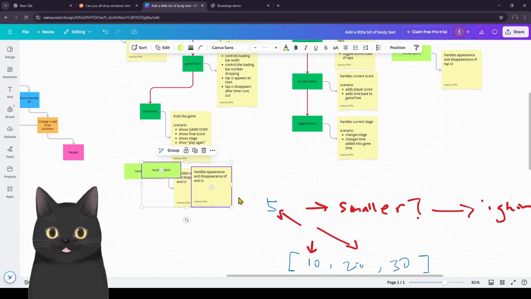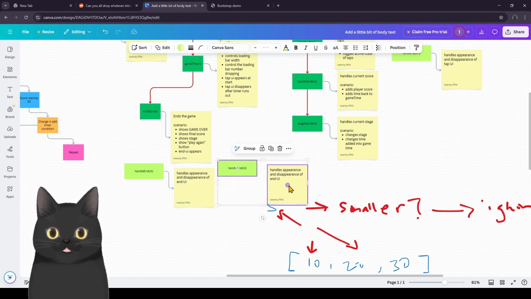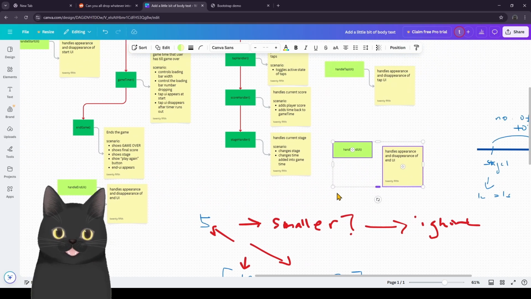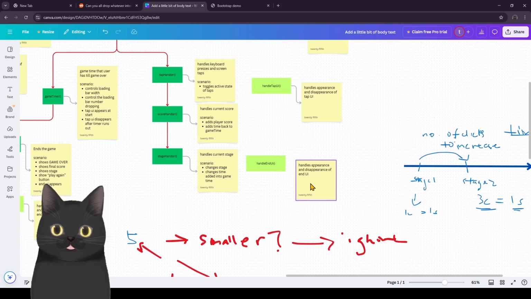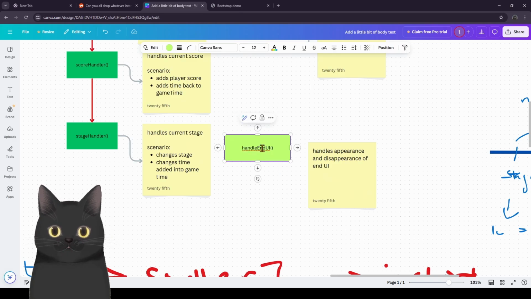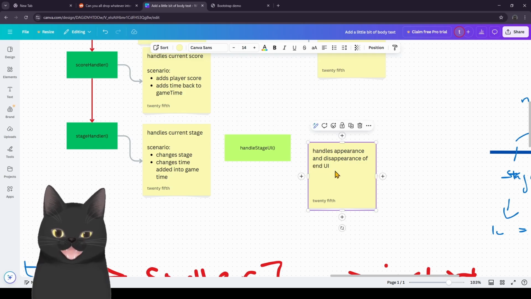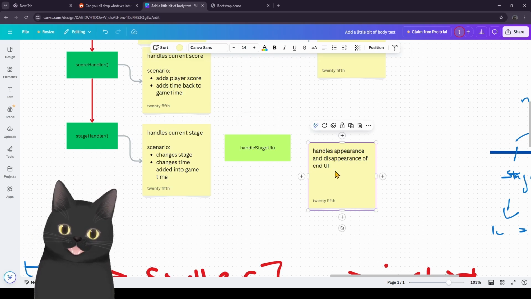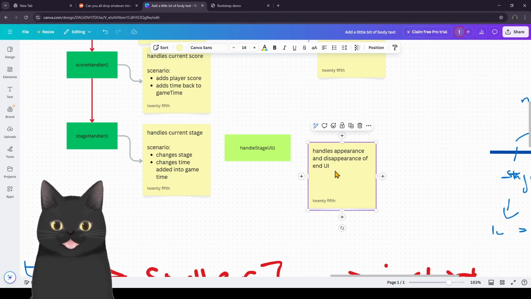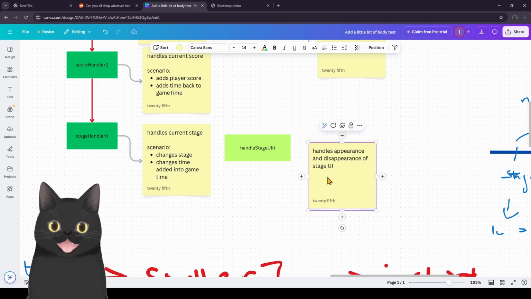So let's put this somewhere here. Handle stage UI. This will display at what stage the player is at, because we want them to have a sense of challenge. So it's currently in stage 1 and things like that. We want the appearance and disappearance of the stage UI.